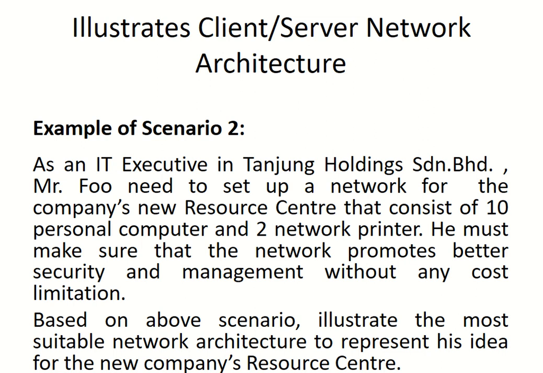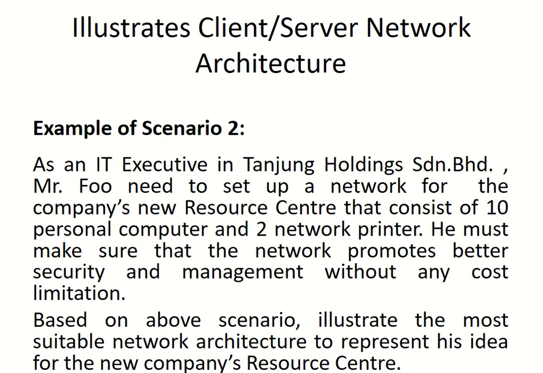Actually, what we can see from this question is that it is a kind of client-server network. Normally we are not given a statement of whether it is client-server or peer-to-peer. We need to determine it on our own. Based on the characteristics given in the question, such as promoting better security and without any cost limitation, we know that this is a characteristic of a client-server network.